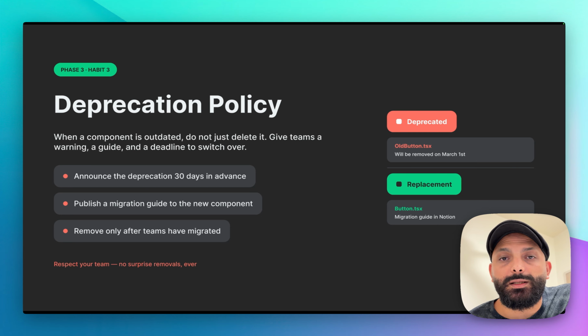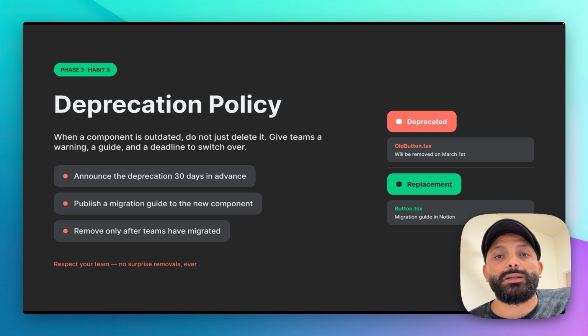So don't delete them directly. You have to have a plan to delete components. For example, this plan must contain the older components that will be deleted, and you have to highlight it to everyone in the team, plus how they migrate from the old component to the new component, and you have to give them a timeline here and a due date.